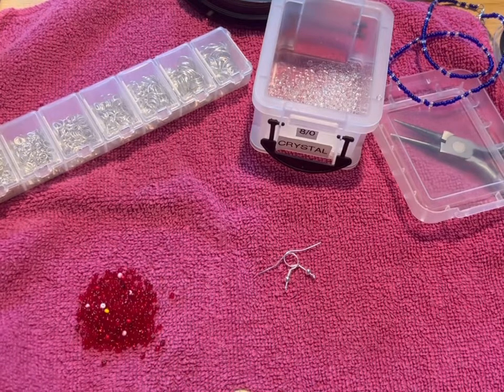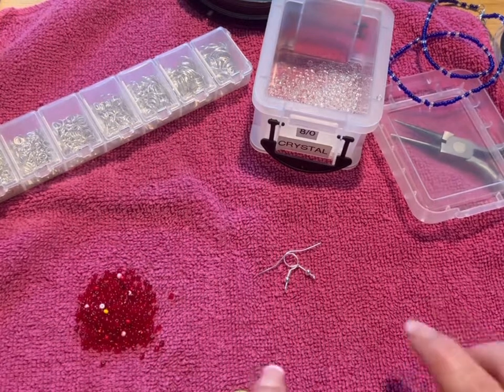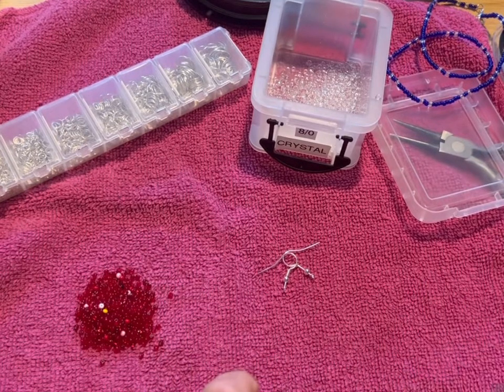Today we are going to be making some basic earrings and we're going to start that in just a moment.